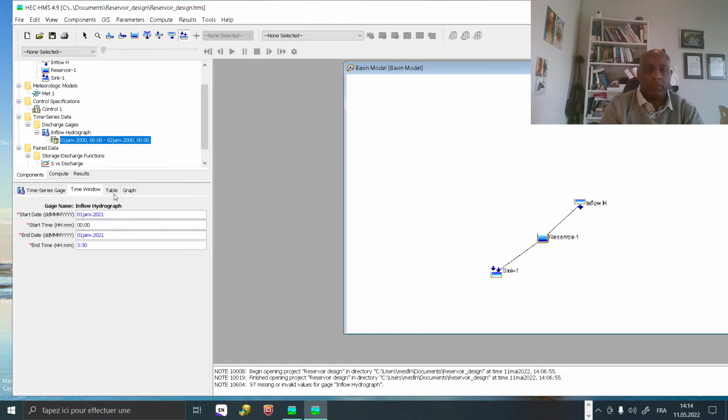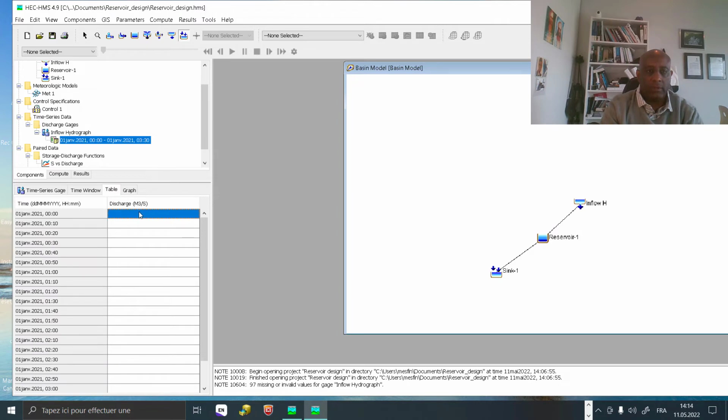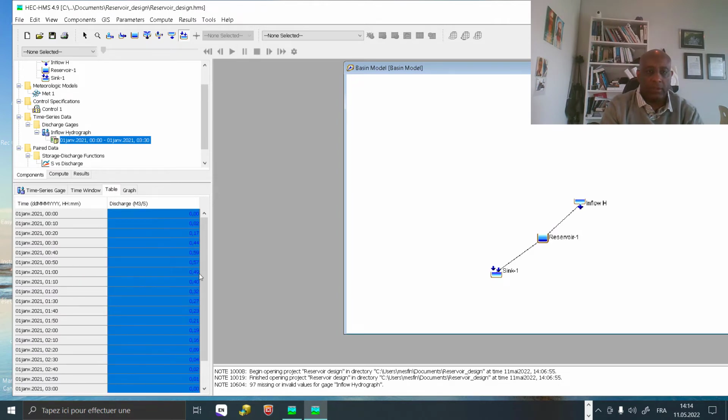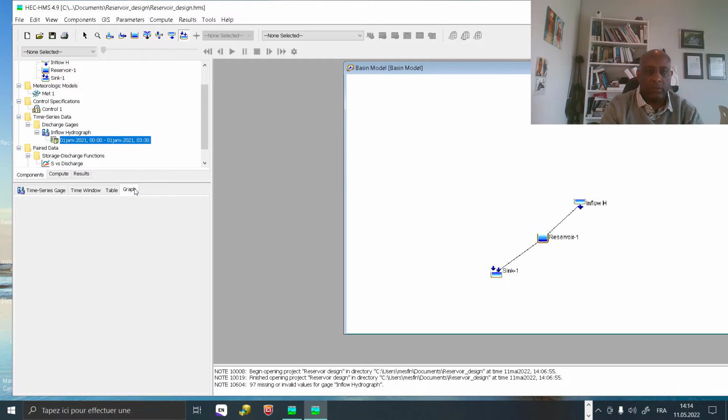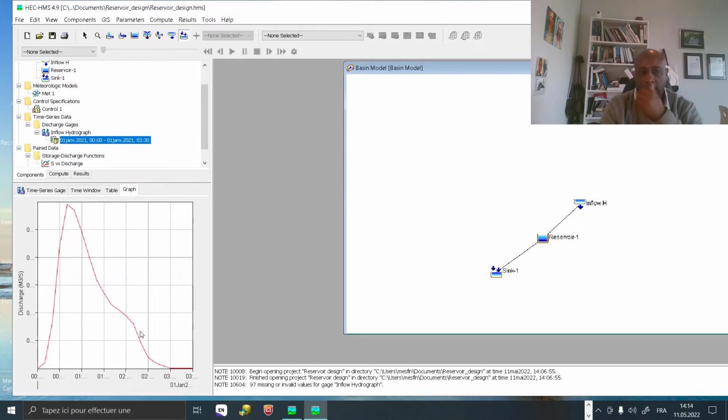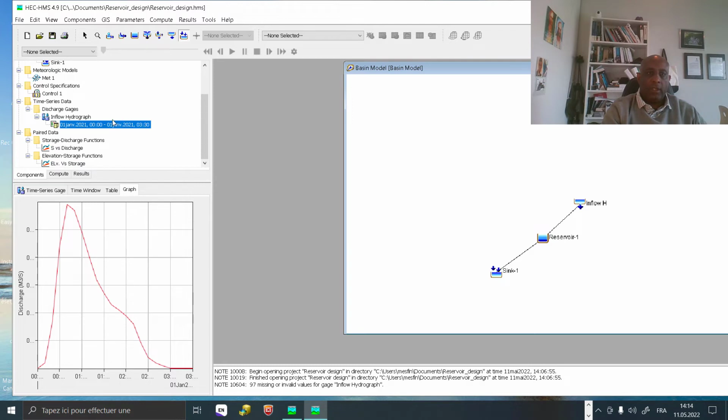The table is here. Now we can paste it. You see, all the data for the hydrograph in 10 minutes time step is already entered. This is the given original recorded hydrograph.